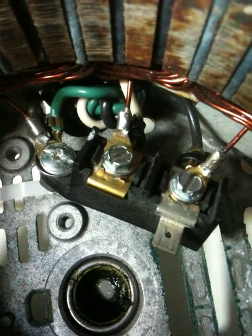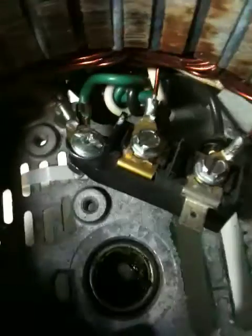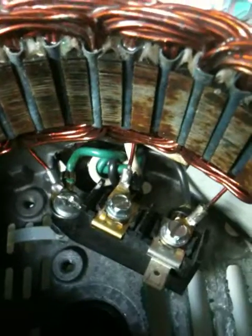That black piece there with the kind of silverish connector on the right, and the kind of gold one on the left — that was what the AC came in from the household, it was connected to and grounded and so on. I just used it as my terminal block because I didn't have anything else handy. So the cords are coming in here — this is my screwdriver with paint on it — coming in from out of the housing. I tied a knot for strain relief and then secured all the wires.